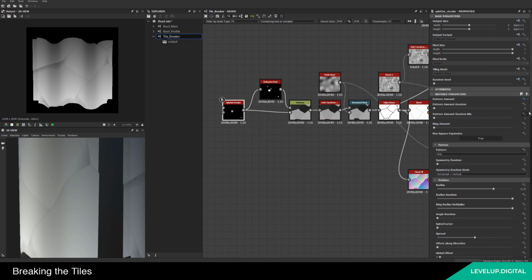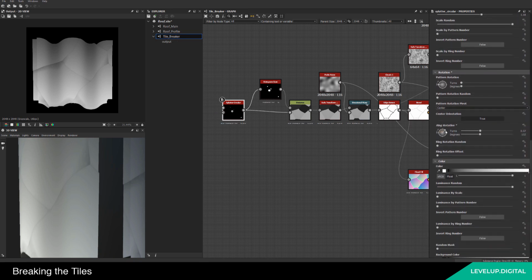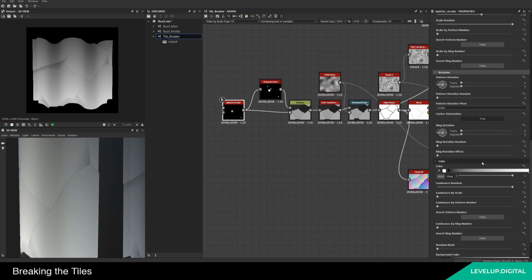And we can also expose this ring rotation. So we can rotate our pattern we have created. So we'll hit expose on that guy as well.